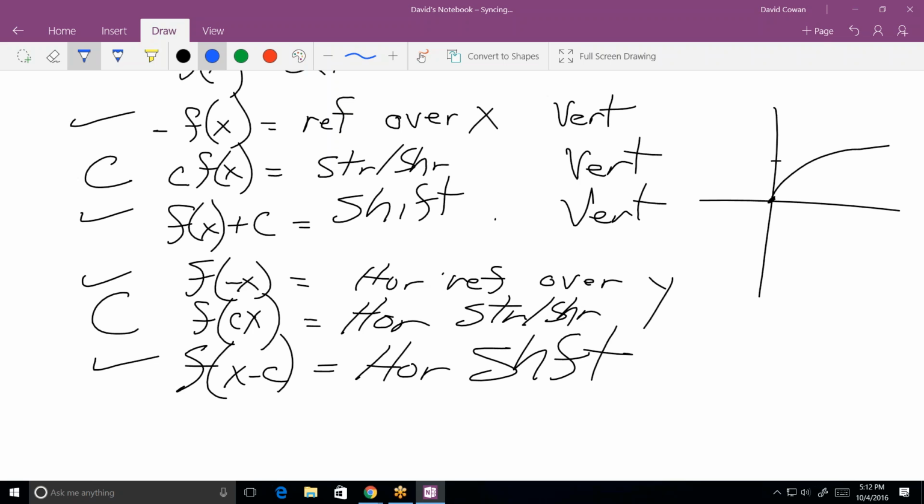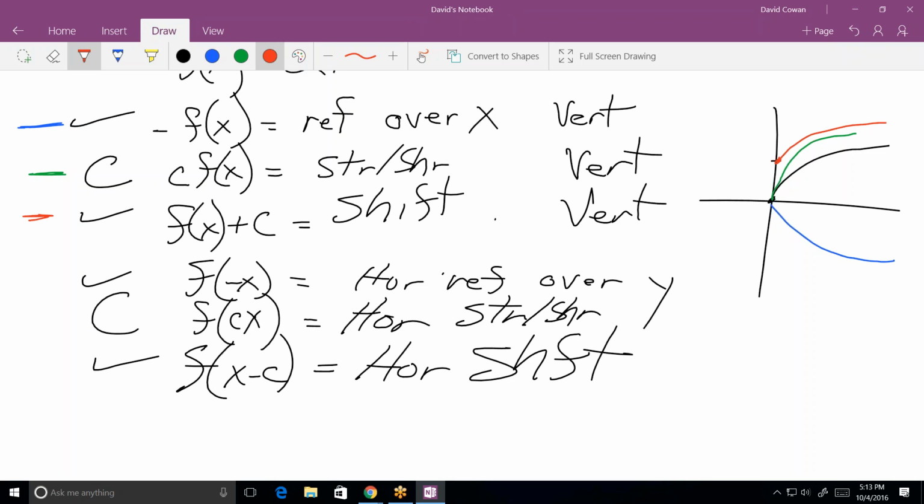If we reflect over x with blue, that's what it looks like. If we stretch the black line with green, then it becomes steeper like that. In other words, that's green, that's blue, and we'll make the shift red. If we shift it vertically, then it might look like that. Notice no change in shape. The only one of those that changed the shape was the green. So the red goes with that.